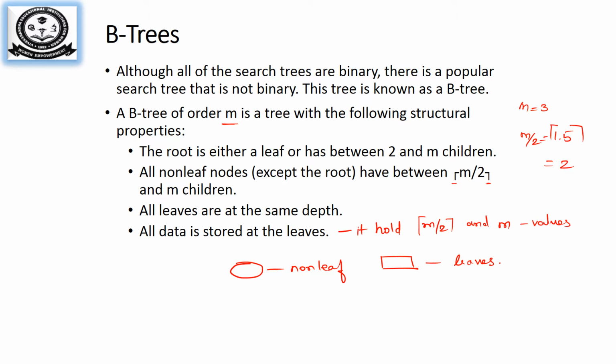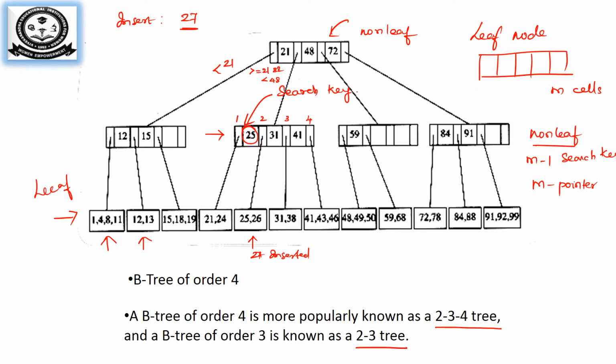In this diagram, we will represent all the non-leaf nodes as ellipses and the leaf nodes as rectangles. Now this is an example for the given diagram. You can see the top two levels, level 0 and level 1, are the non-leaf nodes, and the leaf nodes are at the bottom. This is a B tree of order m equal to 4, so it can have a minimum of 2 elements and a maximum of 4 elements. Examples are given here.